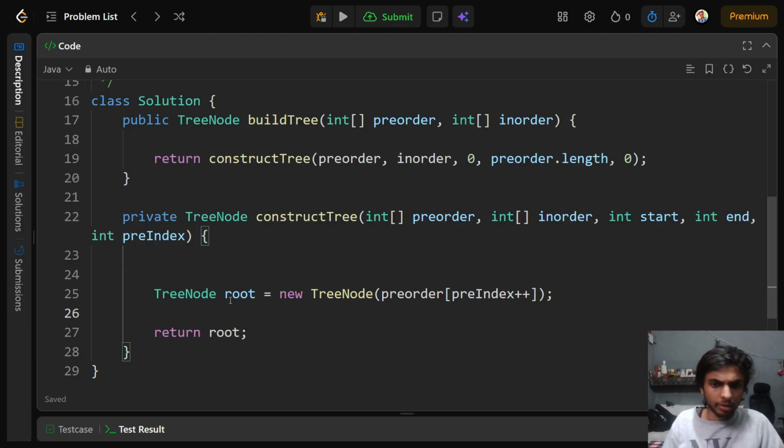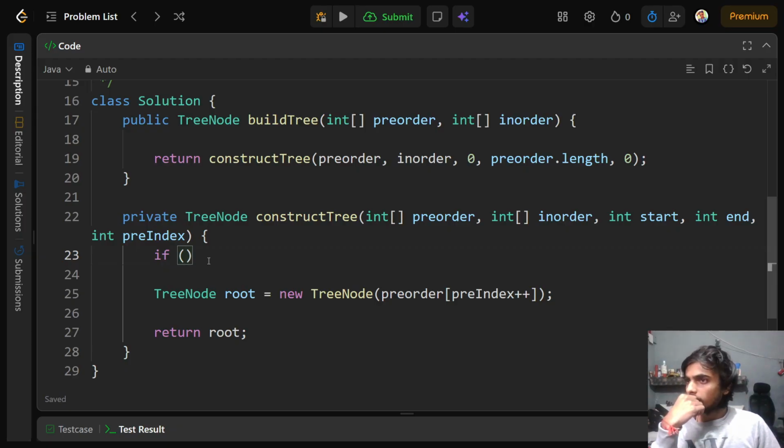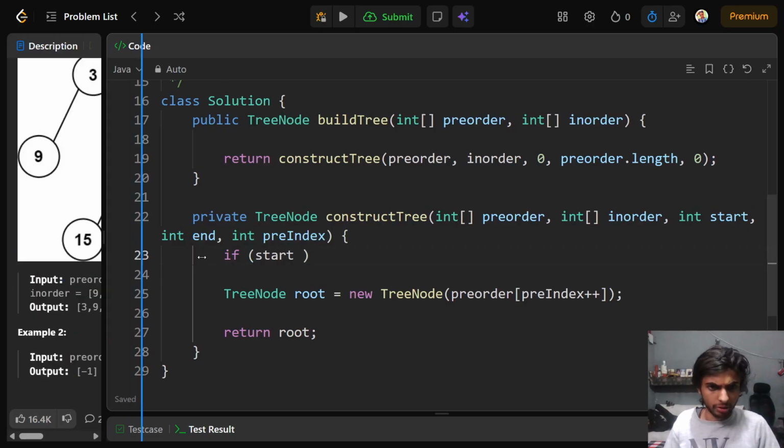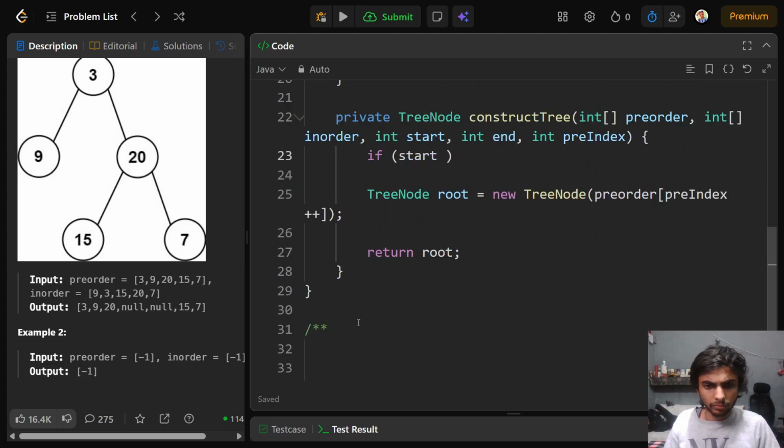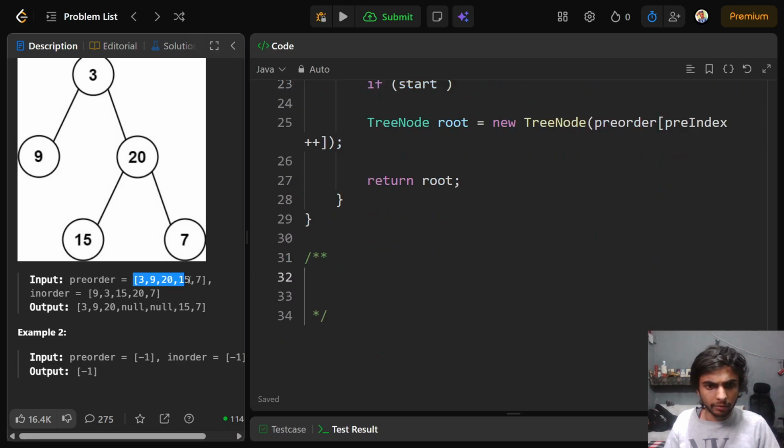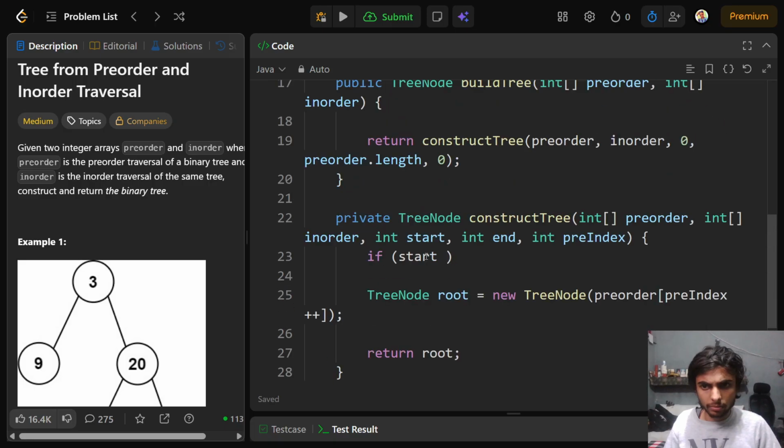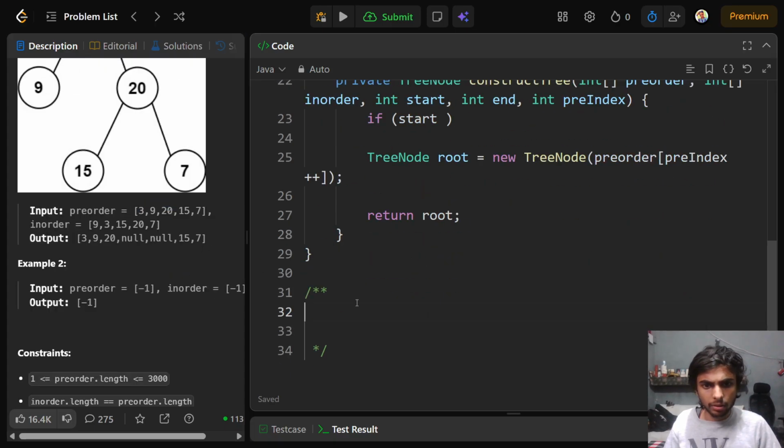Since it's a recursive function, we need a base case. Let's use 3 here.